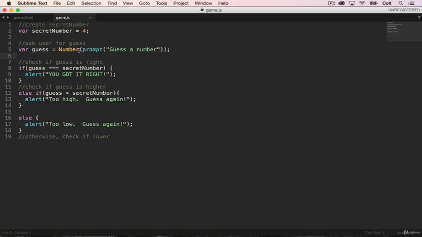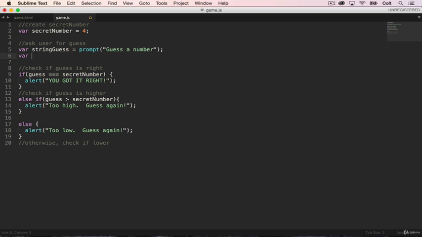And if you prefer, we could make this a little clearer. Some people might argue that doing this on one line is unnecessary. So what we could do instead is something like this. Var string guess equals prompt, guess a number. And then we would say var guess equals number of string guess.